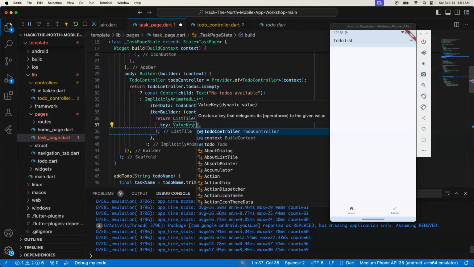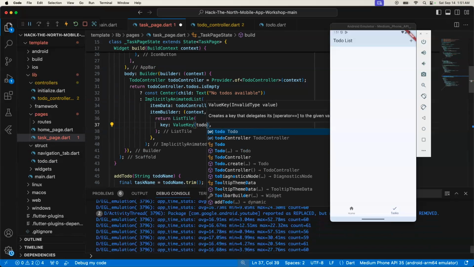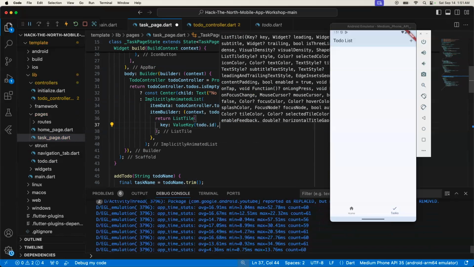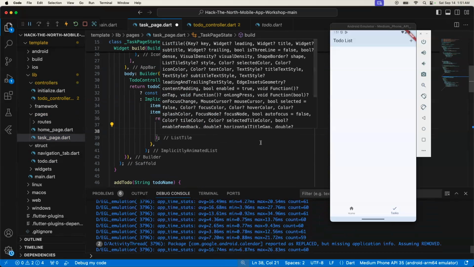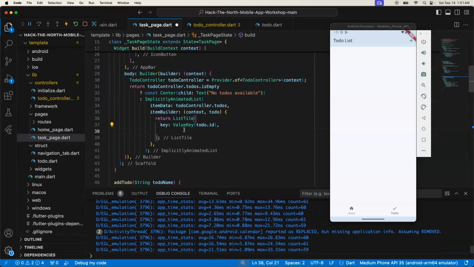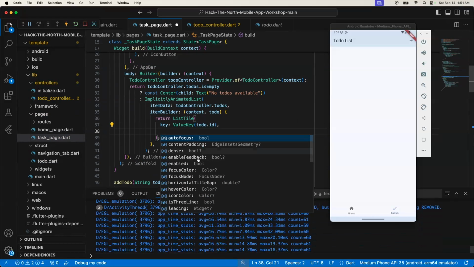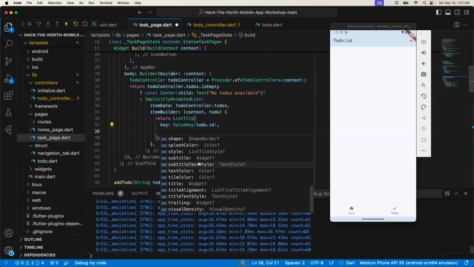And then this would be the ID of the to-do. Okay. And then within the actual list tile, we get a few other parameters over here. And these are all, again, built in the UI of Flutter, and we can press control space to get the autocomplete within Visual Studio.